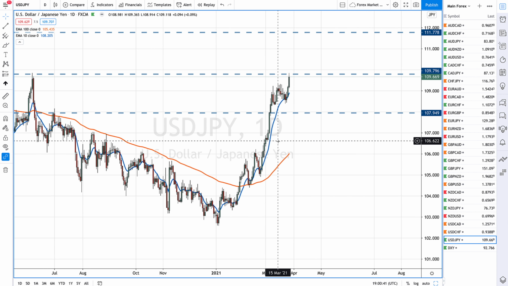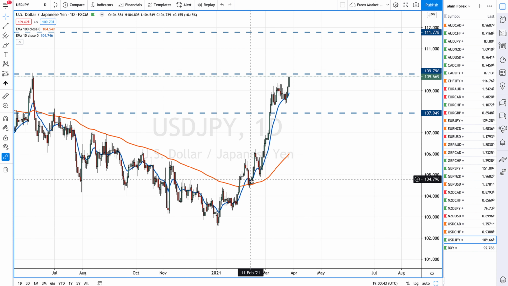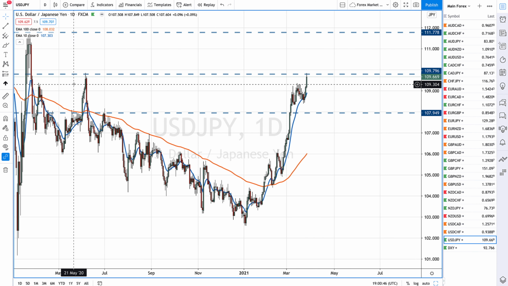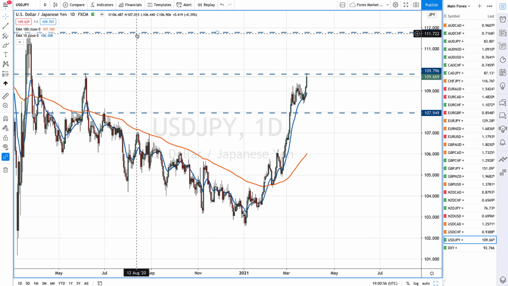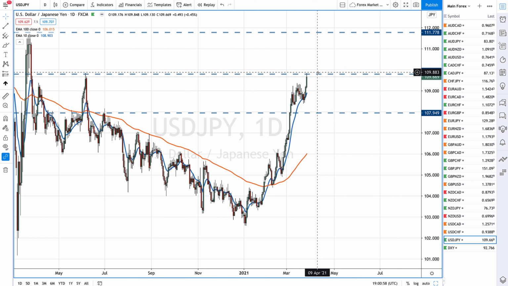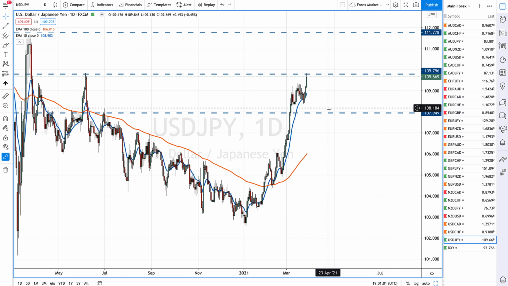And the dollar yen we are massively bullish on. We can see the price action is supporting this. We're currently trading at a level of resistance at the 109.79. So we need to see how the market does with this area here. If it breaks through this area, then we can look to trade it up towards 111.77. If it doesn't break up above that level and it breaks down, well, then we can look to become buyers from around the 107.95 level.